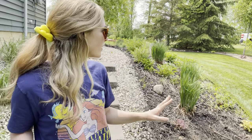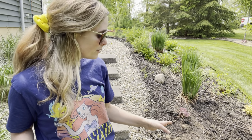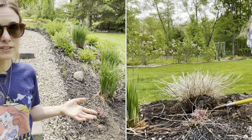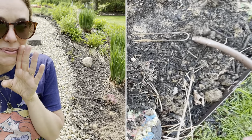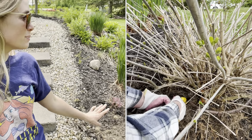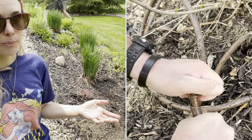And anyway, I thought, you know what, I'm just gonna dig it out and give it to my sister. So the other day I dug it out. It was actually so big that the drip tubing was suffering because of it. I actually had to cut the drip tubing. One of them I accidentally cut with my shovel, but the second one I cut on purpose because it was growing around the plant so tightly that I couldn't get it up out of the hole.